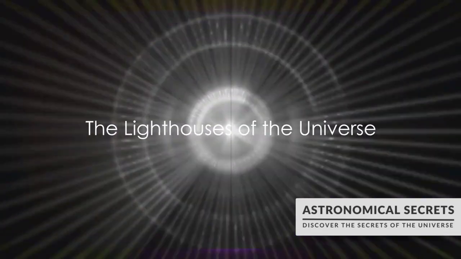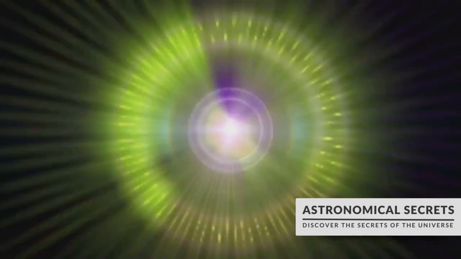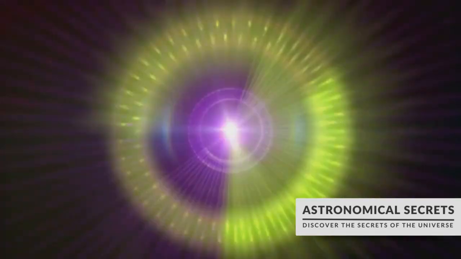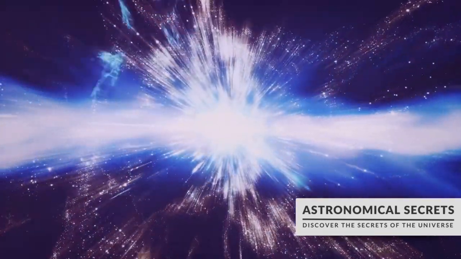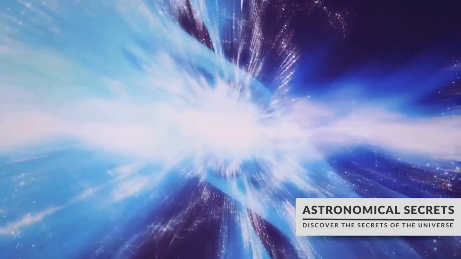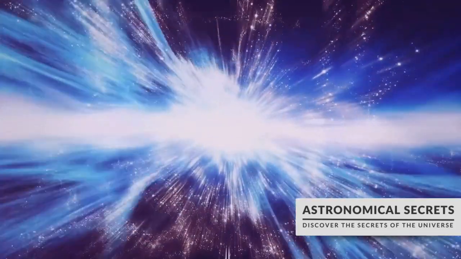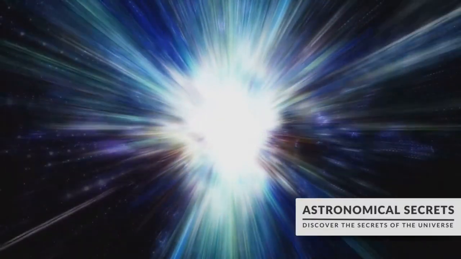Now let's talk about pulsars, the cosmic lighthouses. These celestial bodies are a special type of neutron star that emit beams of radiation. They're like the lighthouses of the universe, guiding us through the cosmic seas with their rhythmic pulses of light. But what makes a neutron star a pulsar? Well, it's all about spin. Much like a figure skater pulling in their arms to spin faster, a massive star undergoing supernova collapse spins up to incredible speeds, with some pulsars spinning hundreds of times per second.